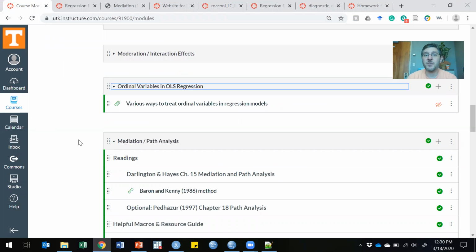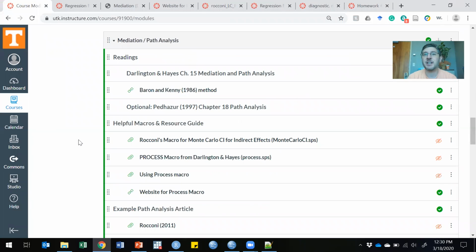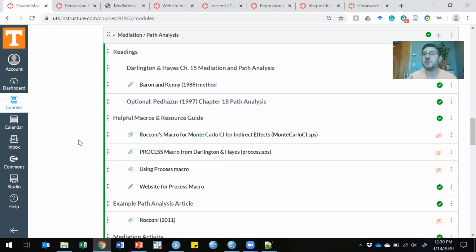So that's an overview of what's going on in this module. I'm going to make a separate video where I walk through some of the activity with you, but I'll leave the rest of the activity for you to complete on your own. If you want to work in groups in the activity and the homework, that's still perfectly fine. I know it may be a little more challenging since we're not meeting face-to-face anymore, but it shouldn't be too hard to implement virtually if that's what you want to do. You have the option of how you'd like to complete the activities.